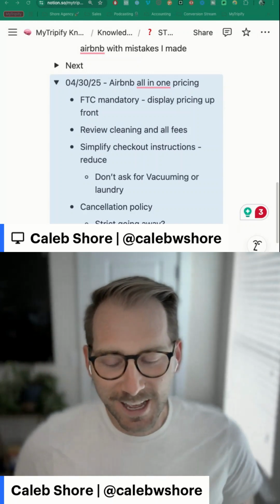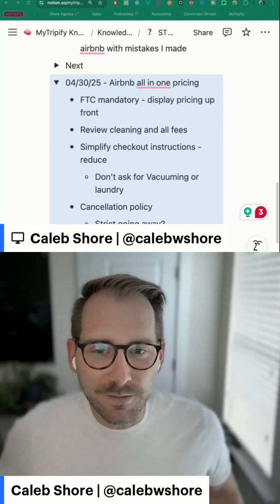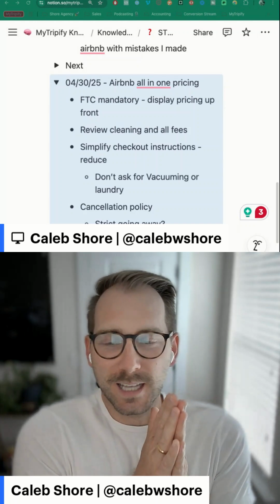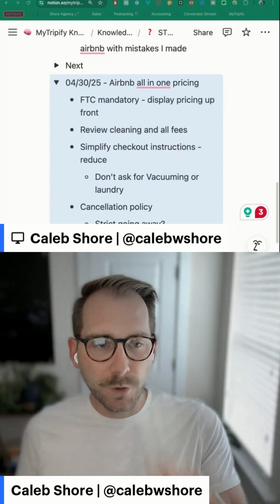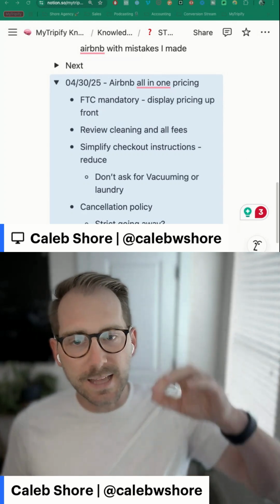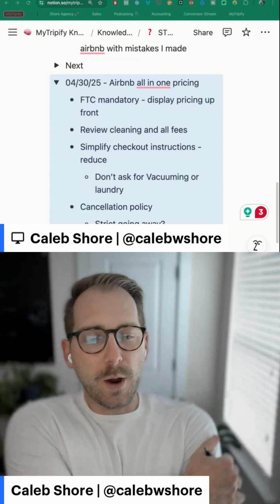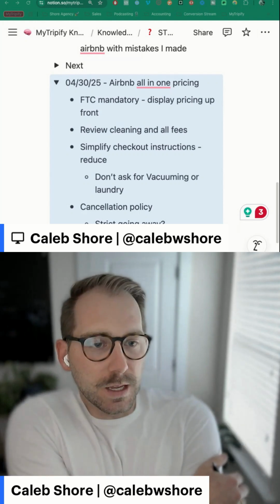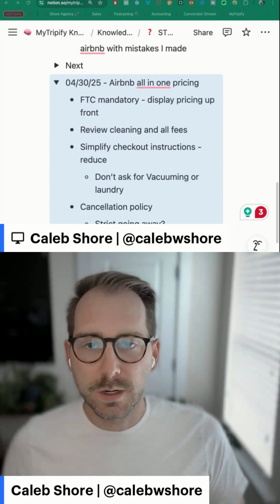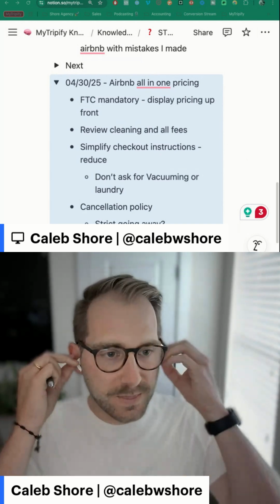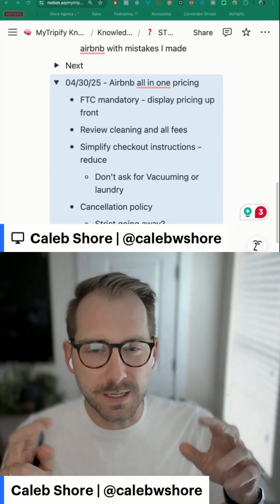I always view it like Ticketmaster or SeatGeek: you've got a ticket for $30, and then you go to the checkout page and somehow it has doubled in price. Airbnb, Vrbo, all these platforms are fighting that same uphill battle. So the goal is to be more transparent with pricing. I think it's a good thing for the industry in general. Now, some hosts are going to be upset, and it is what it is. But Airbnb is fighting all these hidden fees.